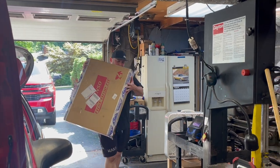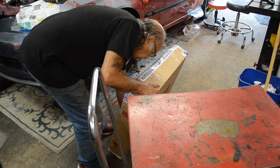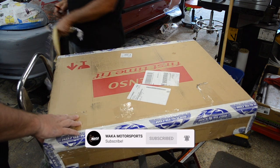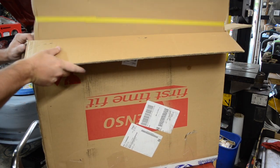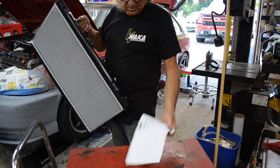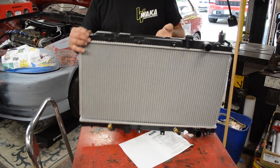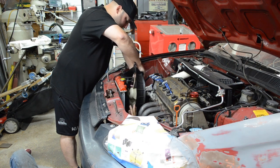All right, so we're back from Connecticut, and we learned a lot. And one of the main things we learned is cooling is everything. And this is our first actual upgrade to the car, and it's a big one. We did a little research and came to find out the radiator out of the Acura Integra is actually twice the size of our current radiator, but it includes an oil cooler built in. So not only are we going to be able to cool the water going into the motor, we can cool the oil going into the motor.